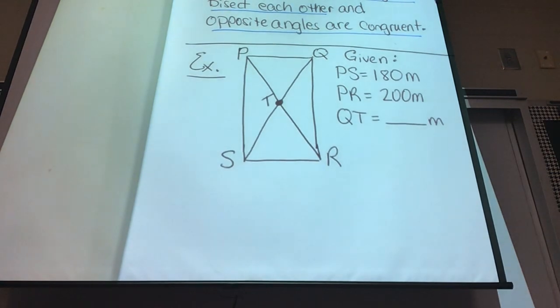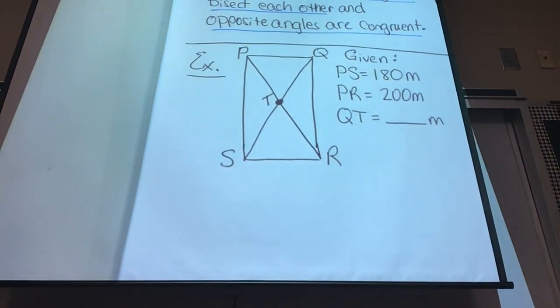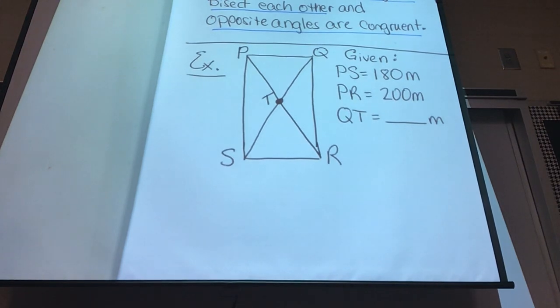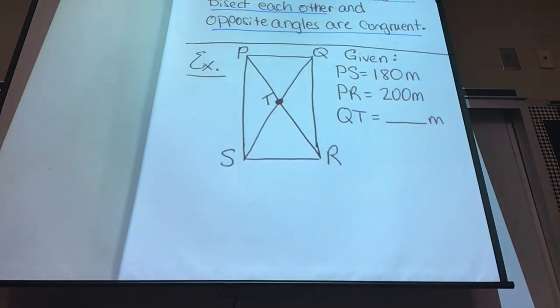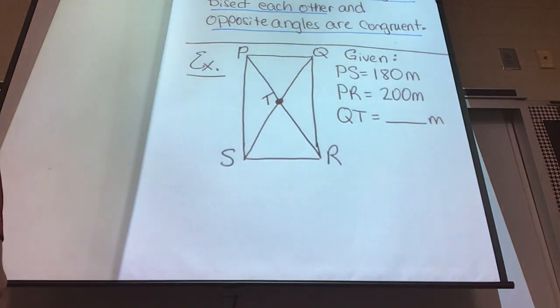So what we've got to do is figure out how we're going to find QT. We need to label everything and get it on here, and figure out what we need to do to find QT. Okay? So what I would do is take your pen and start putting these numbers on here. Start marking your pieces up according to what you know about rectangles, so that you will know exactly what's congruent to each other, what's equal, all that information, so that it will help you. Okay? So that's what I'm going to do.